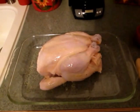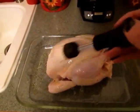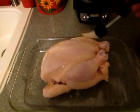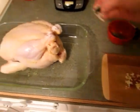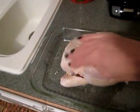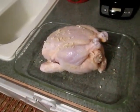I have my oven preheating to 375, and I poured my butter right over my chicken, and you can just rub it in a little bit with a pastry brush and make sure it's all covered with the butter. And then I have my minced garlic here, and I'm just going to sprinkle that over the top. You can even put a little bit inside if you want, just to really give it a good flavor.